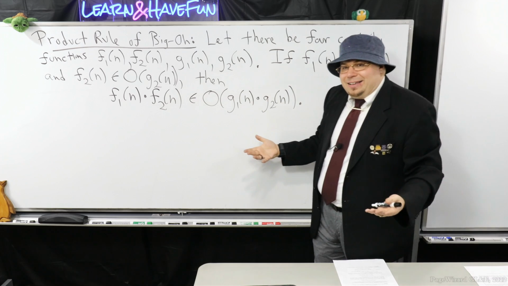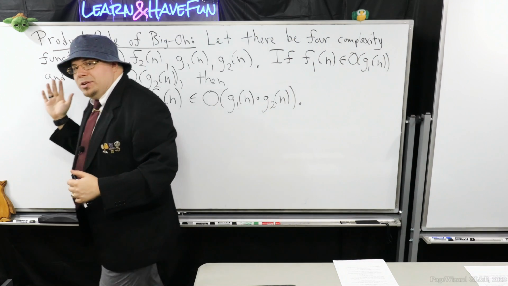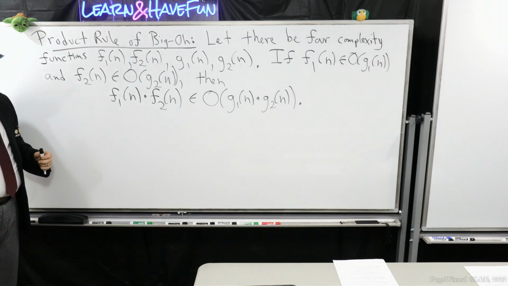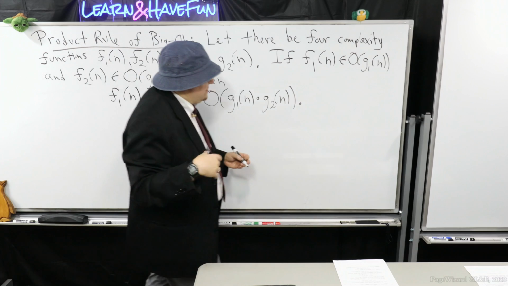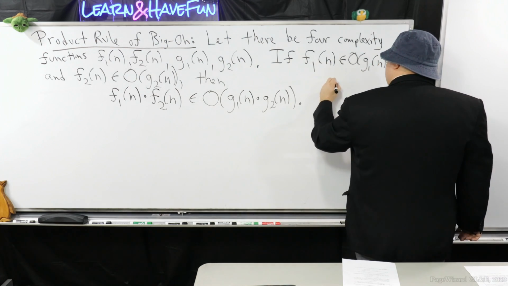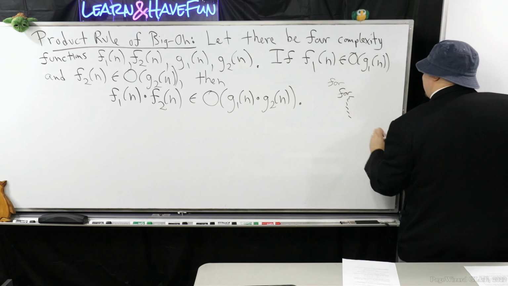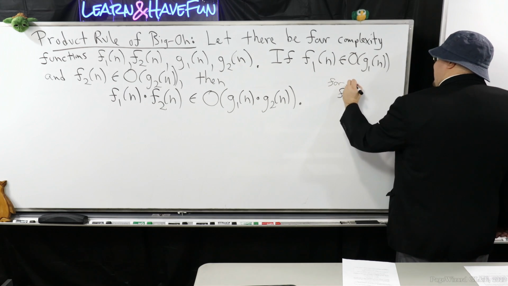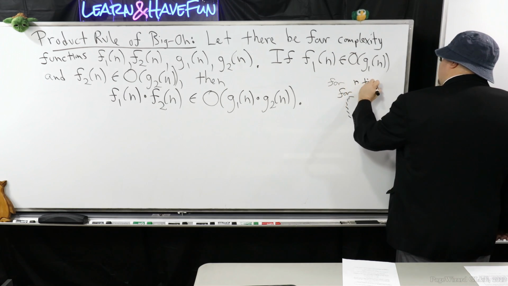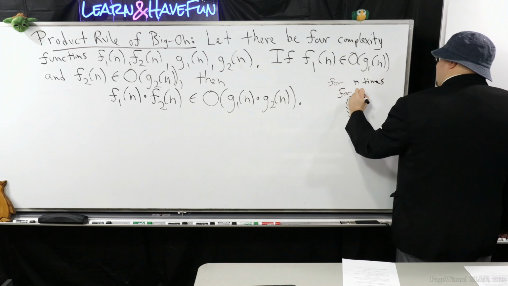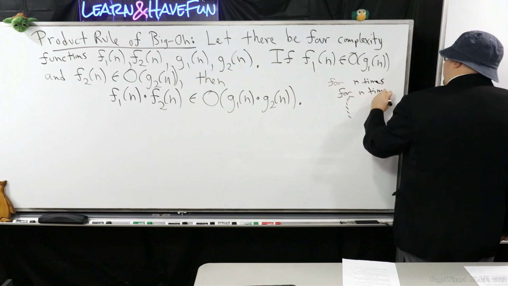And it's really nice. So this is actually a nice general rule that you can use. Sometimes it's helpful when you want to do a quick analysis. So just to be clear what I mean by this: say you have a for loop and then another for loop, and there's some stuff that happens inside of here. And say this happens n times, and this happens, say, n times, just as an example.